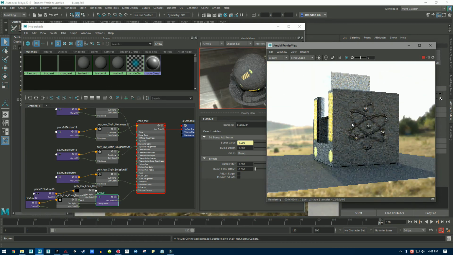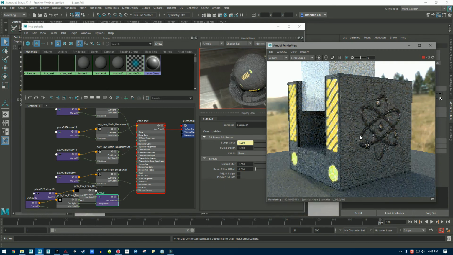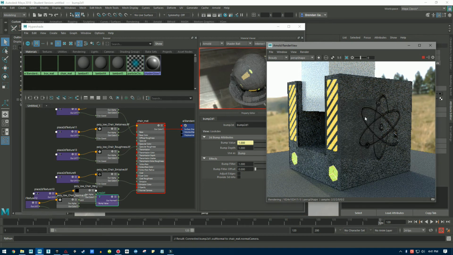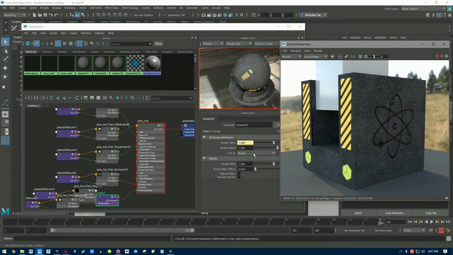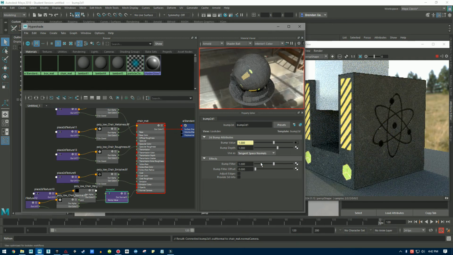So pipe this in a little bit closer. I think this is, I don't know, is this good or is this, it looks weird. Sometimes what happens is the green channels can be inverted, and I think that's what we're having right here. So let's do this. Let's go into the bump node, the bump 2D node, which is here. If I can get this. And we need to go into, this is going to be set the tangent space, which is good.